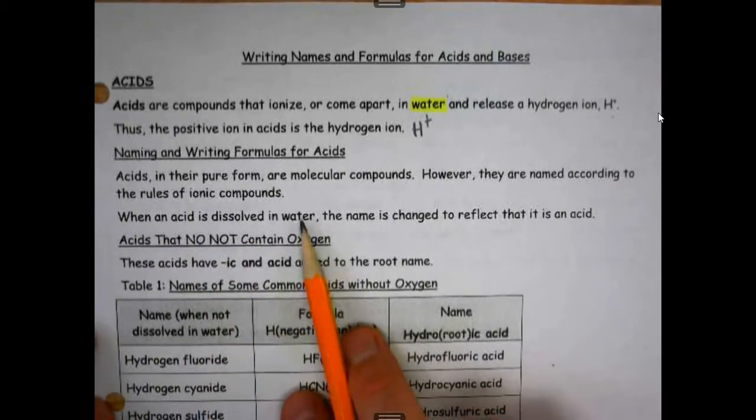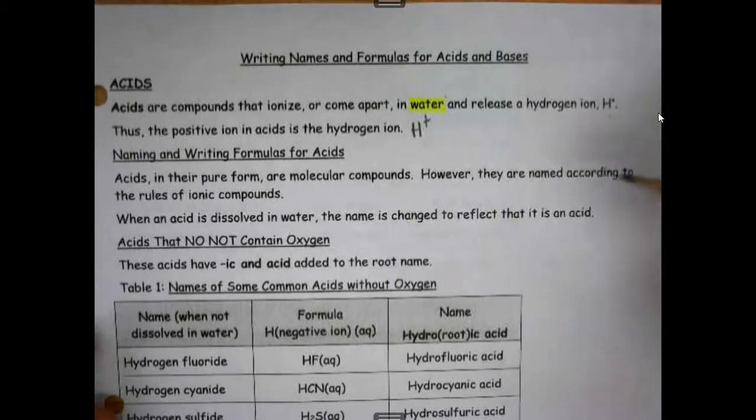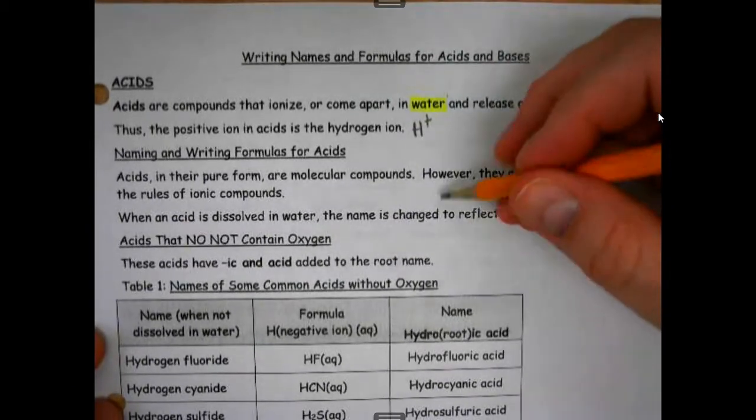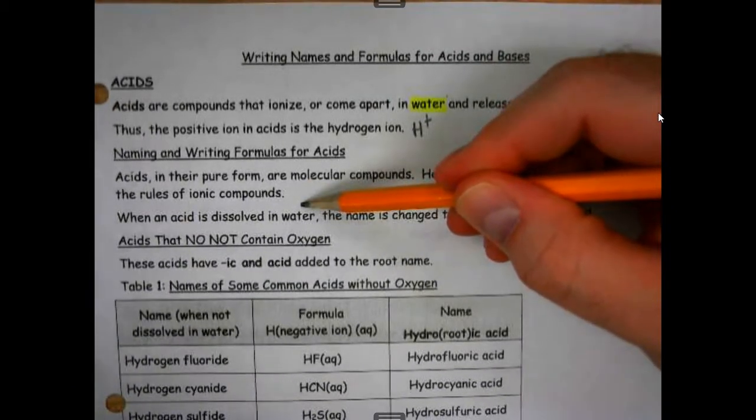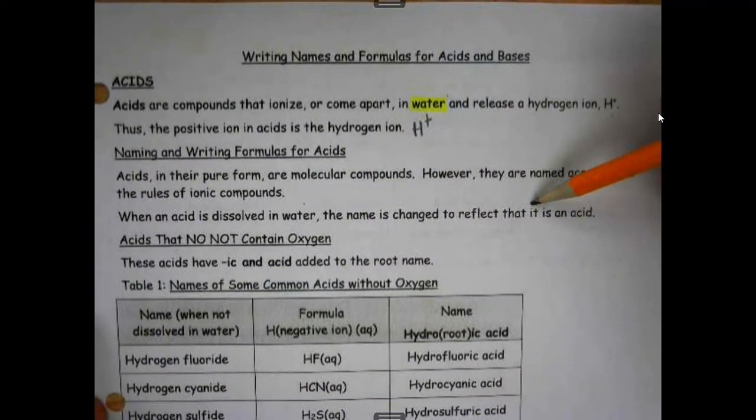When an acid is dissolved in water, the name is changed to reflect that it is an acid, and we'll talk about that. What's interesting is that when it's not in water, you name it differently than when it is in water. Maybe we'll briefly look at that in just a second.